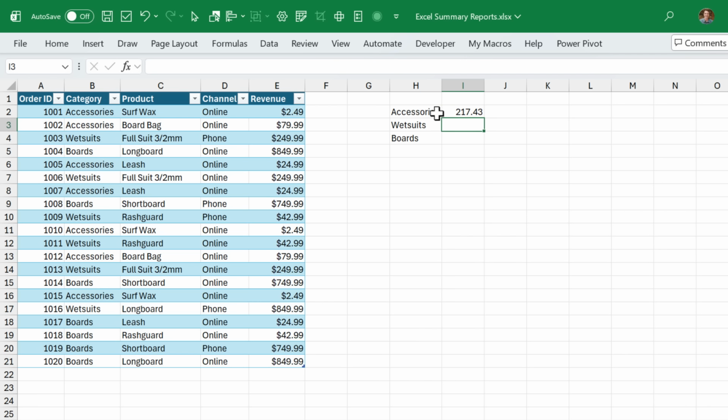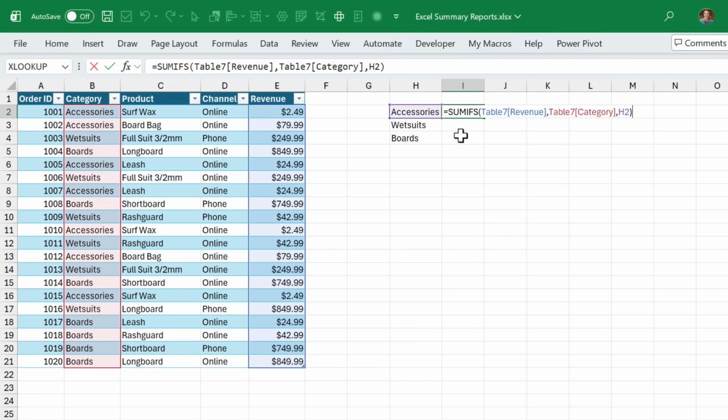Now we could just copy this formula down. We can double click the fill handle here to copy the formula down. However, since the UNIQUE function returns a spill range, it returns this range here with all of the values in what's called a spill range, we can also reference this range in our SUMIFS formula. So I'm going to delete these two formulas here. We're going to go back and edit this formula.